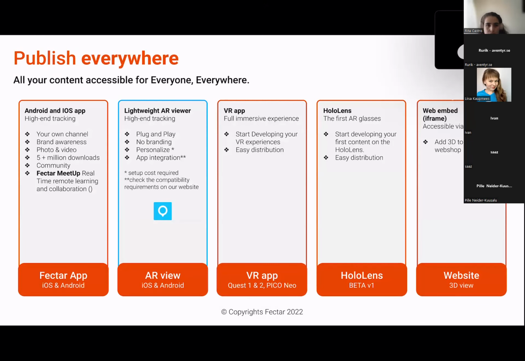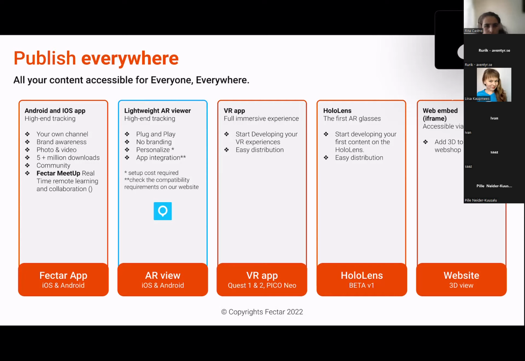Now here are our apps a little more in depth, and I highlighted the one in blue that Loquiz uses. On the left we have the Fectar app. This is a more social media based app, where you can share your spaces. People can make video and photos, share those videos with friends.